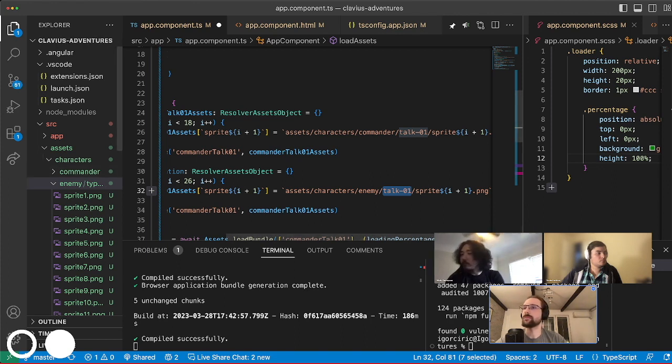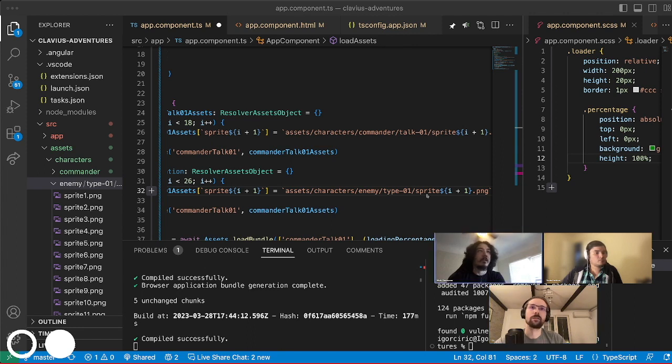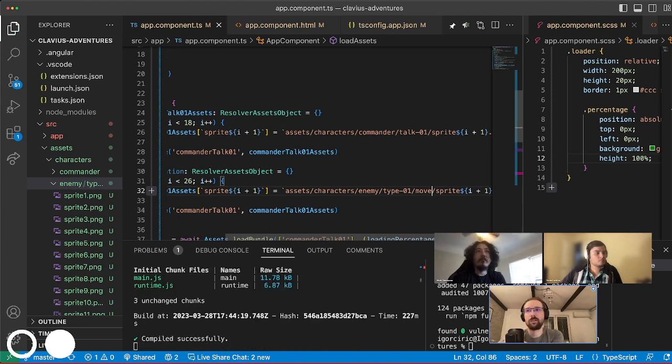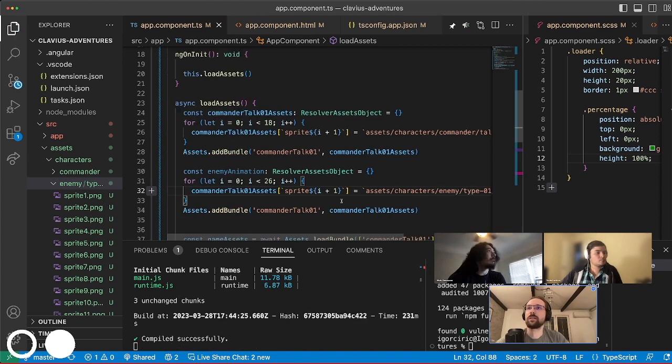I think it's type 1. And then we just have to update line 34. And I think yeah, because I didn't write the full path. So moving, and now we have the animation assets for the enemy.